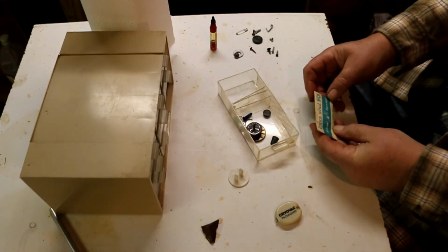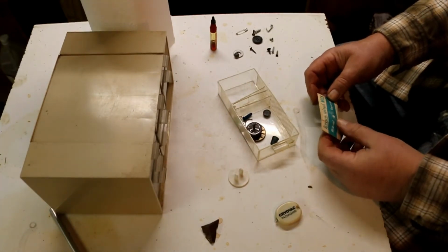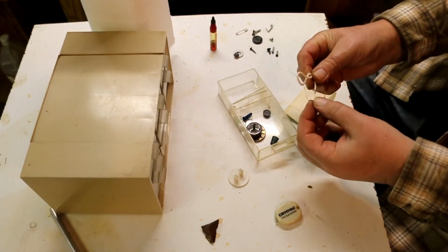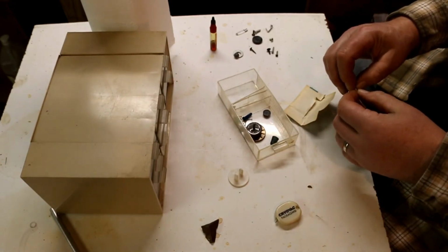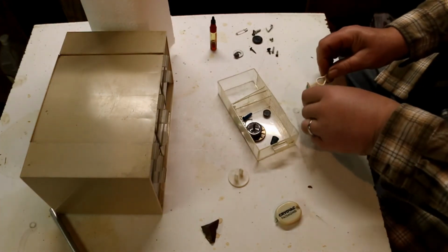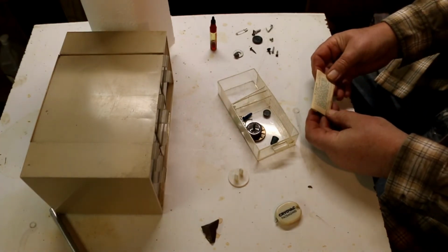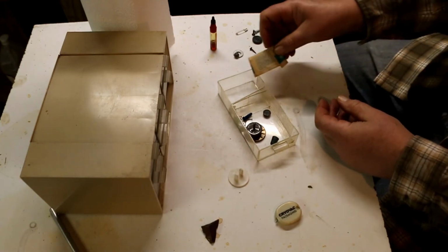And this is Ronson wired wick. Oh, this is for a Ronson lighter. Replacement. That's nice. This lets you feed the wick up through the lighter. Feed it up through, get the right amount up through there, cut it off, and then next time you need wick, you do it again until the wick gets short enough it isn't long enough to make a good wick anymore. Works in Zippos too. Even has the directions. How to replace wick. Nice thing to have.